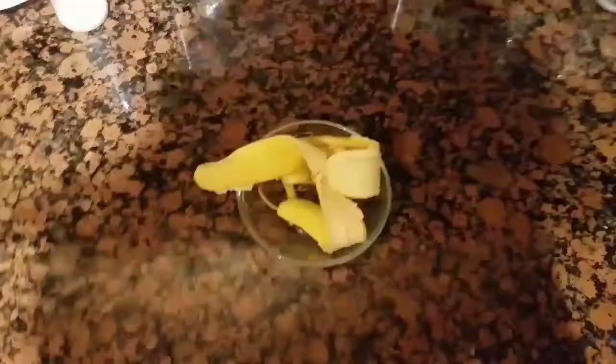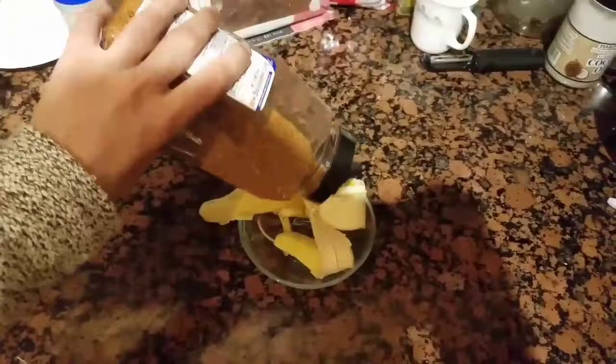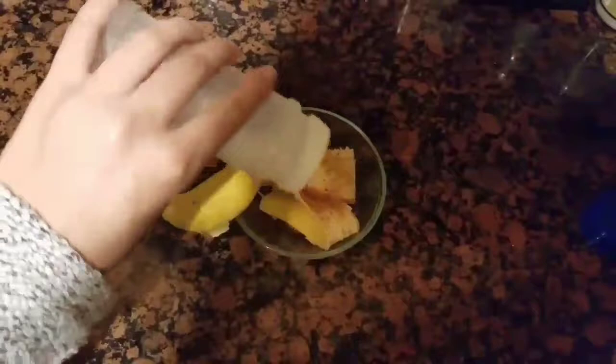Next, you put some taco seasoning. Ooh, aesthetic. Okay. Shake, shake, shake, shake. Very good for you and for your bones, except it gives you arthritis if you eat too much. Understand? Okay. Salt, salt, salt. Oh, that's wonderful.